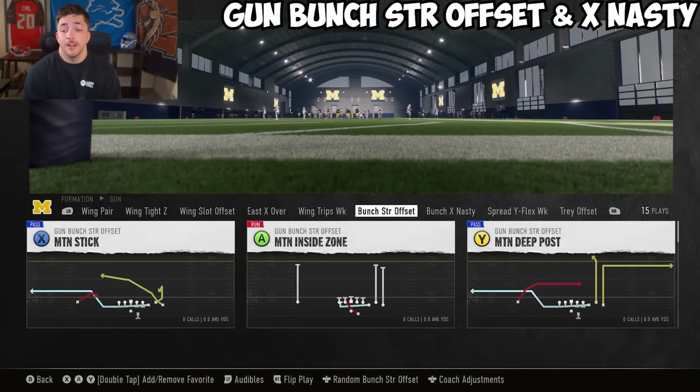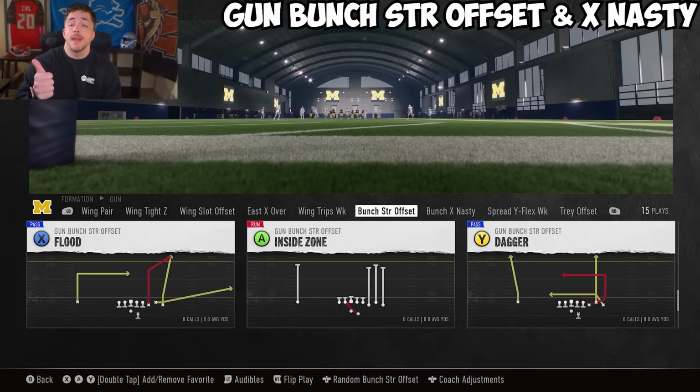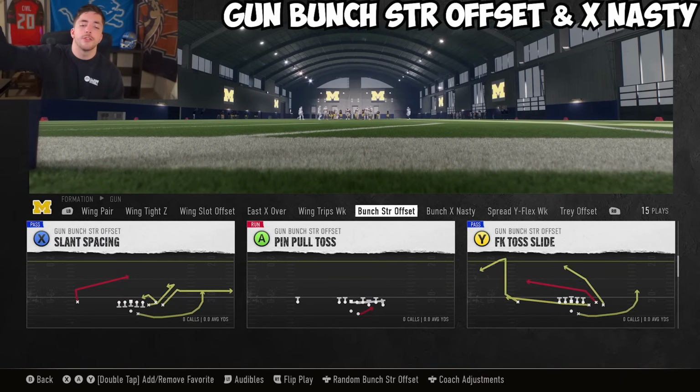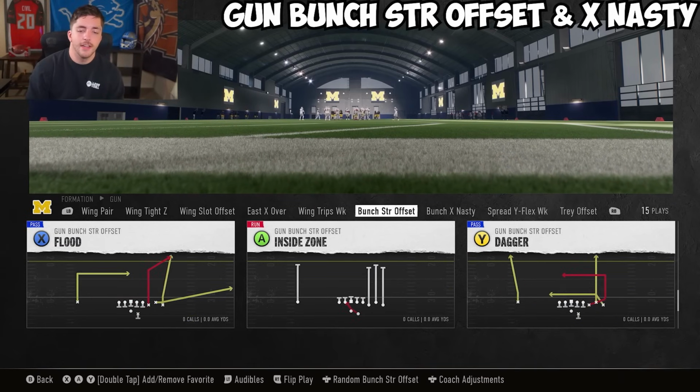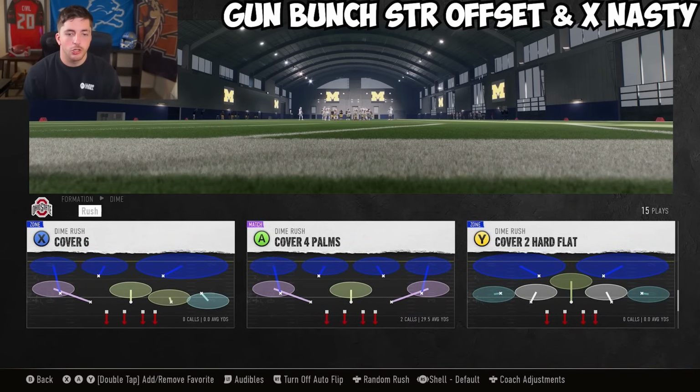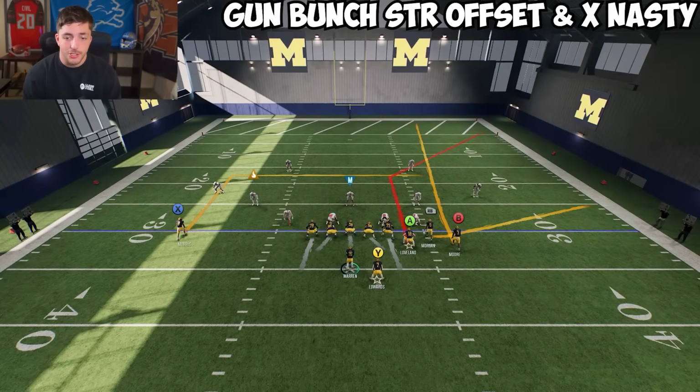This is a play that you want to be running because it's very simple. It's going to be man or zone. And here's a fun thing with this formation. We have 4 wide receivers to one side of the field. And if we look at this, I'm going to call match. I'm going to call cover 4 palms. Okay? That is a match play.